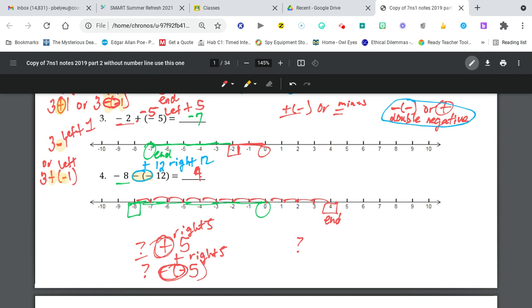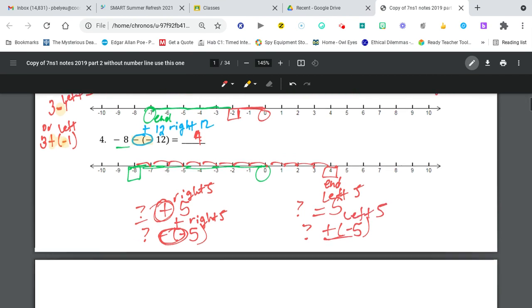And you also have to remember that minus some number will have us going left. Like this would go left 5. Or if you start at some number and you add a negative. Okay, adding a negative is the same as subtracting. So it would also go left. Okay? Just keep that in mind.